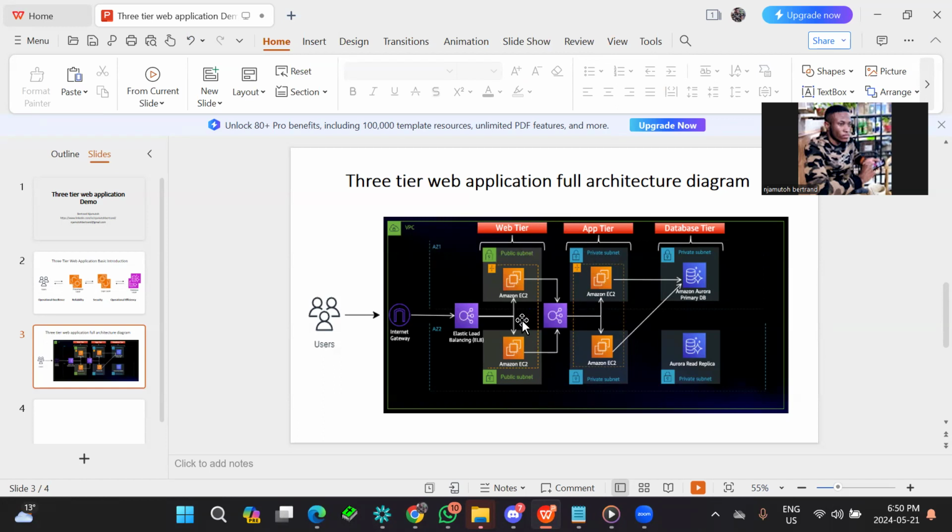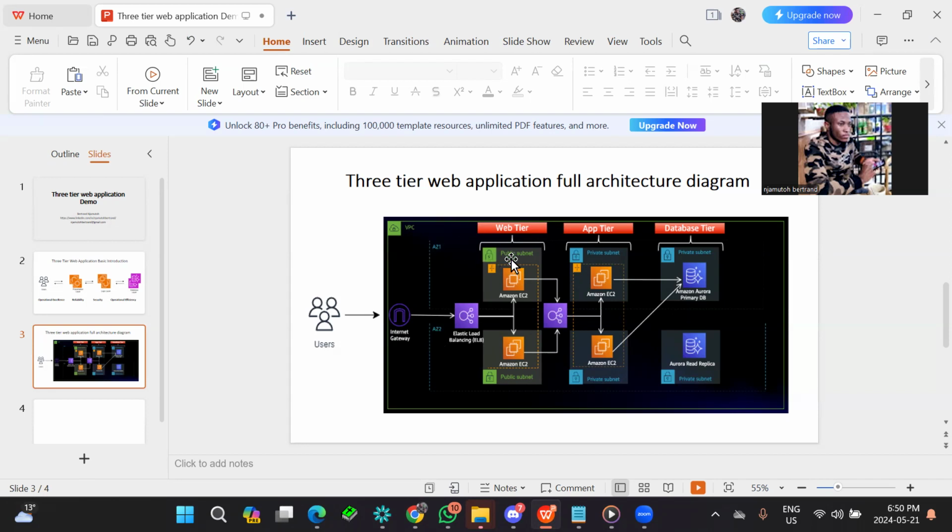So this is a VPC, and a VPC simply means a virtually isolated network that permits us to launch AWS resources, and this gives us control over networking, security, and it gives us that added advantage that a traditional data center doesn't have. So we have a VPC with a well-defined IP range and two availability zones. And in this case, I'm going to use US East 1A and US East 1B as my availability zones.